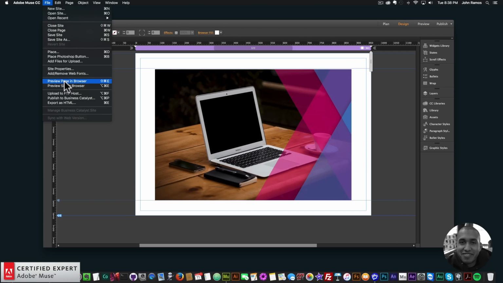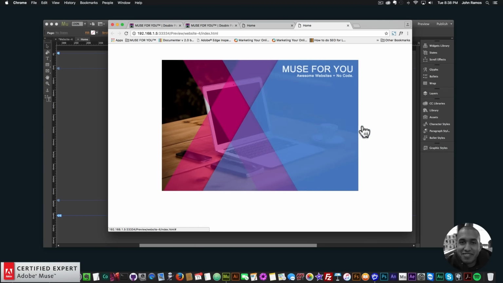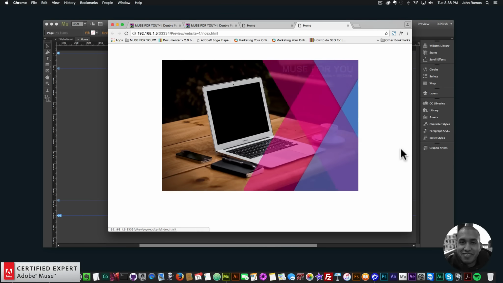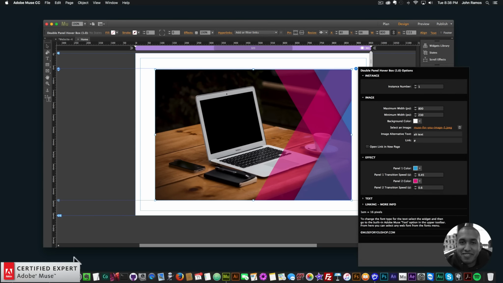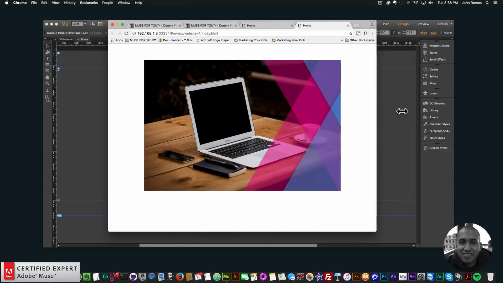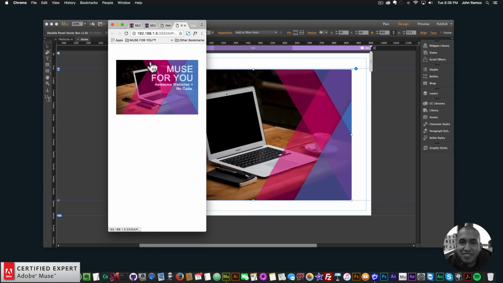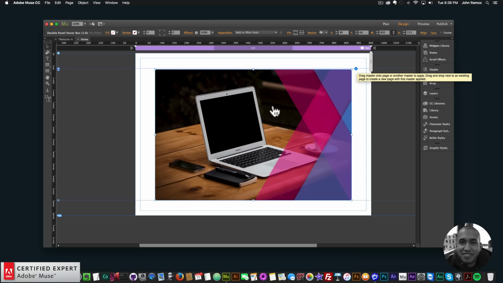Okay, so I'll preview in the browser, and there we can see it doesn't matter what the size of the image is, the hover effect will fit nicely over the image. All right, and it is responsive, so I can resize it and it will respond to the browser width and change width and height. Looks good. All right, so let's say we wanted to add multiple hover boxes with different colors.